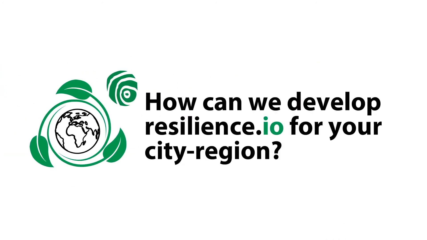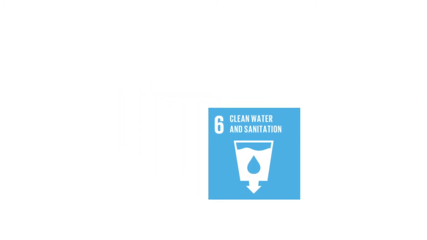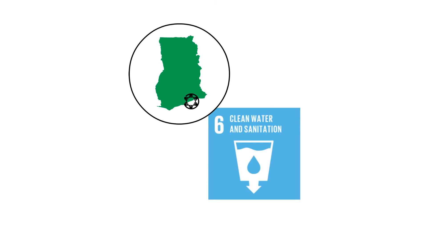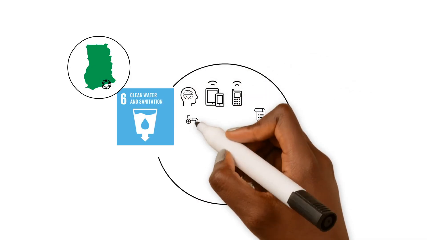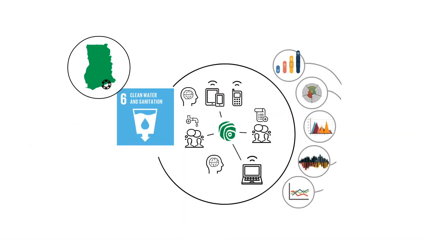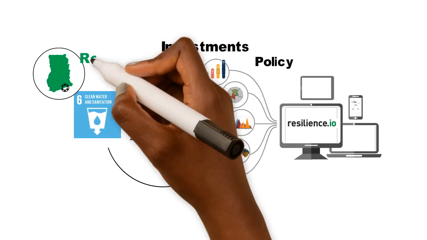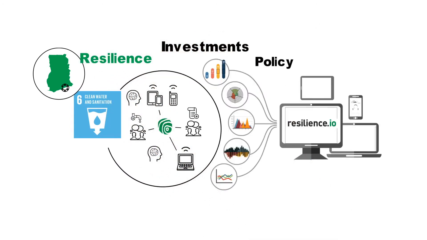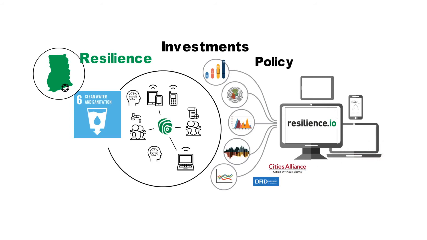How can we develop Resilience.io for your city region? The first Resilience.io prototype has been developed to tackle the water and sanitation issues faced in and around the capital of Ghana. A local team of technical experts and policy makers involved in water and sanitation was formed and meets regularly to identify data sources, discuss assumptions and agree on priority topics. They are now using Resilience.io to perform policy decisions and secure new investments to achieve a more resilient Ghana. This work is funded by the UK Government Department for International Development and is part of the Cities Alliance Future Cities Africa Feasibility Project.